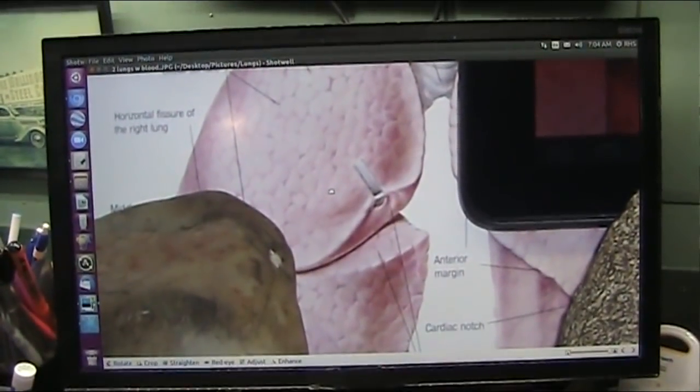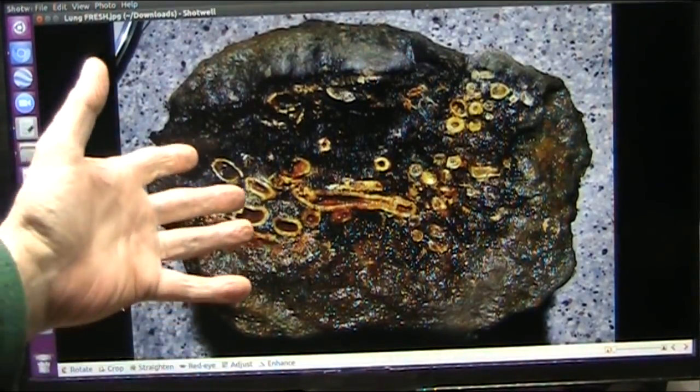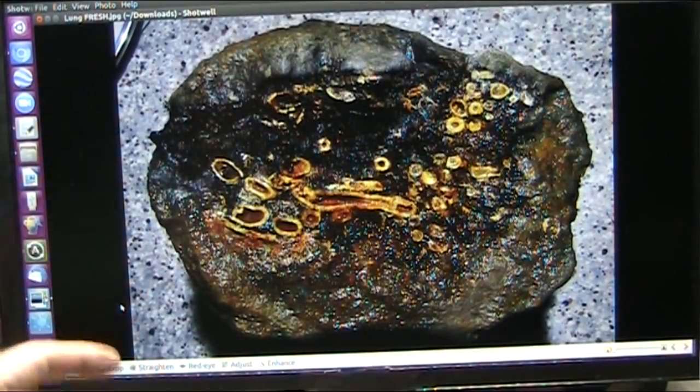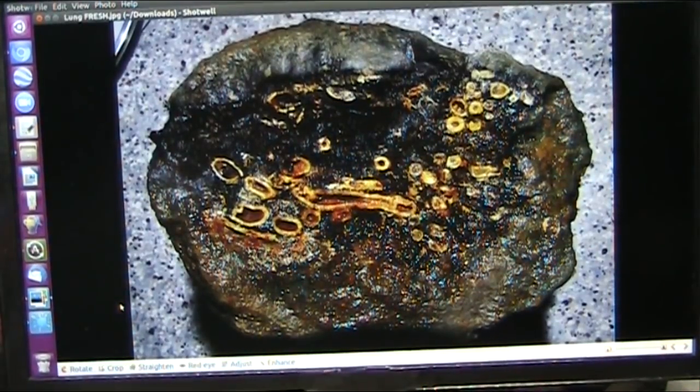And this is what's inside of the lung. If that came through space — and I'm telling you, they're in space. I have seen them. I have stuff here that came through space. Meat comes through space all the time. The astronauts say space smells like steak. They come in from a spacewalk, take their suit off, and say 'sirloin.'